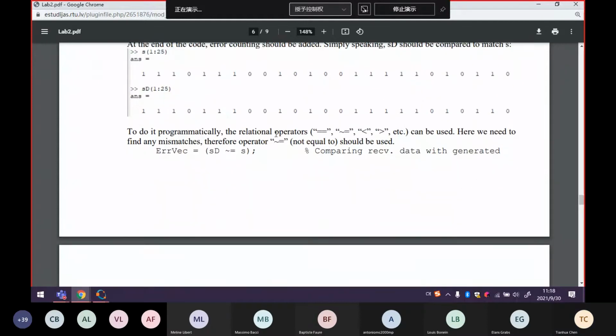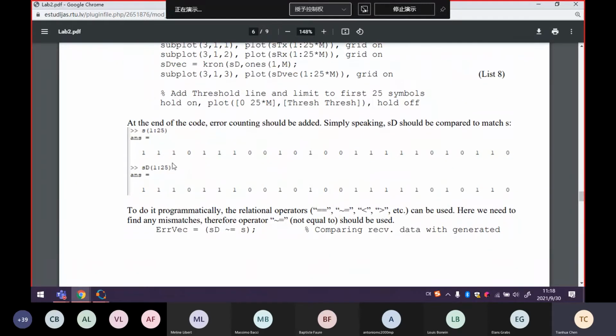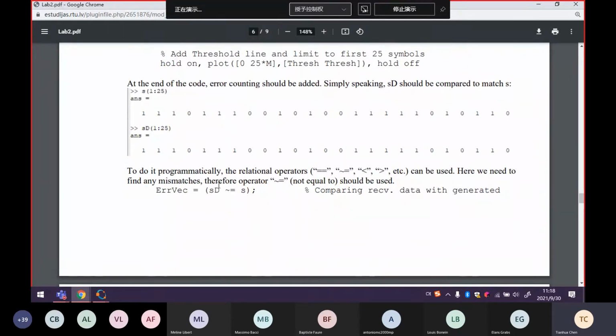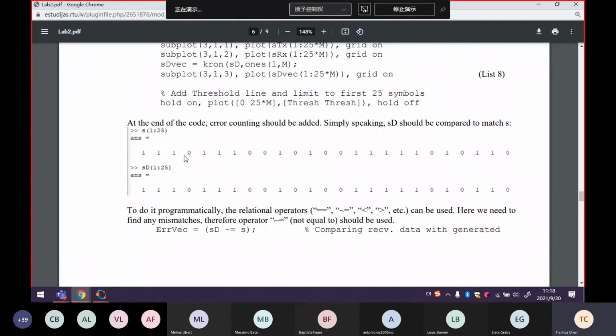So we will use the relational operators here, and we can find any mismatch. Therefore, the operators here should be used. And here you can see the transmit signal symbols, the first 25 symbols, and the detected symbols here.